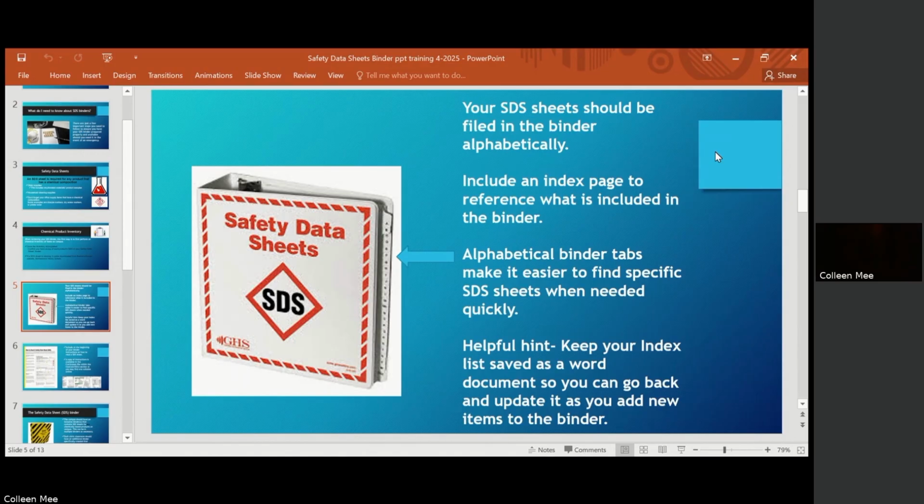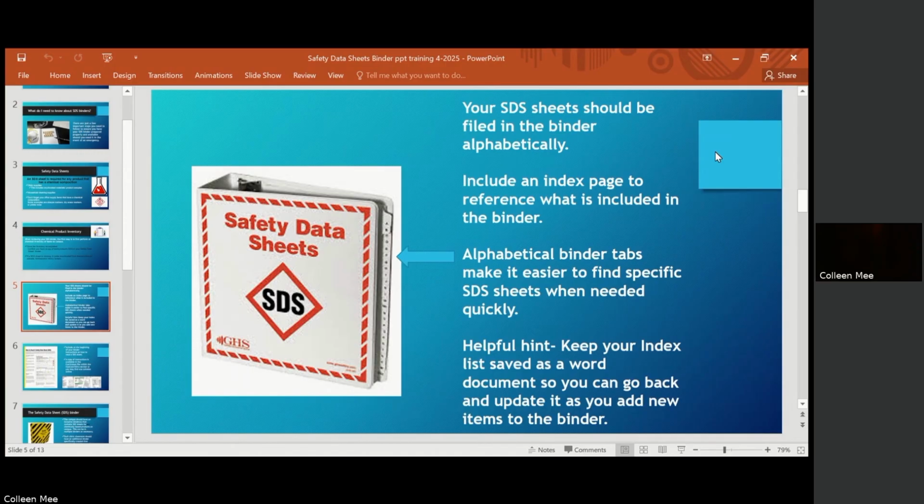I do suggest that alphabetical tabs be added to make the process simpler when you are looking for a specific chemical. These SDS binders tend to get rather large, and so again, in a situation where you need to get this information readily, the tabs will help to narrow it down and get you to where you need to be quicker. So I would suggest that.